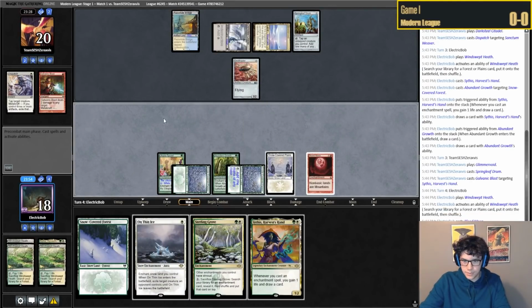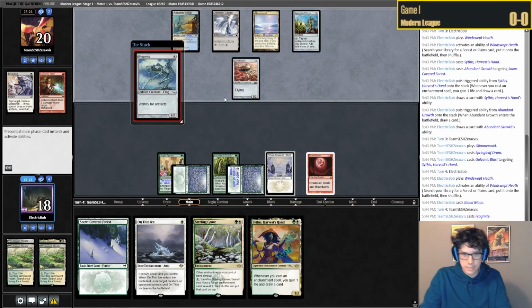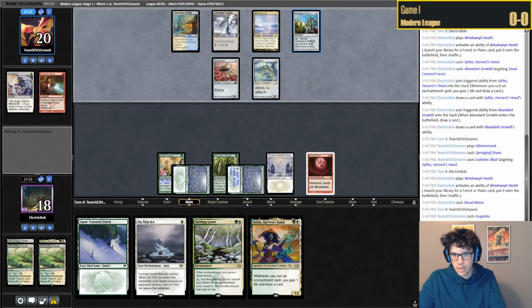And slam Blood Moon. Say go. Probably should have On Thin Ice'd the Ornithopter as well. That might have been a mistake. It allows them to have mana. Okay, Frogmite, it kind of doesn't matter at this point now.